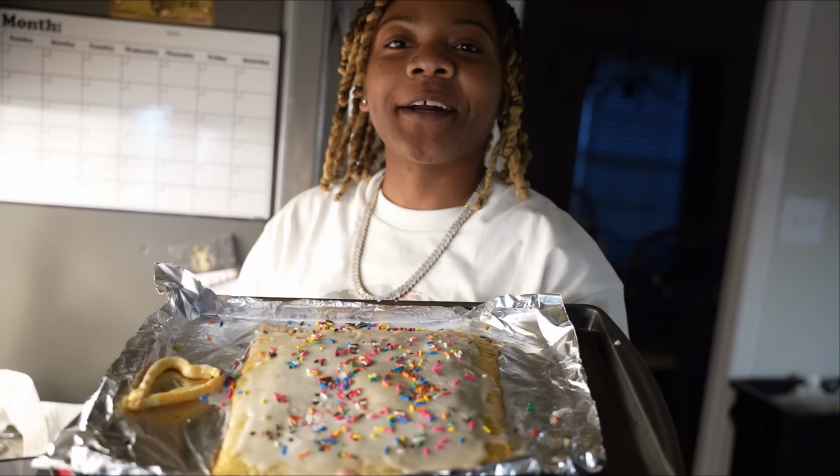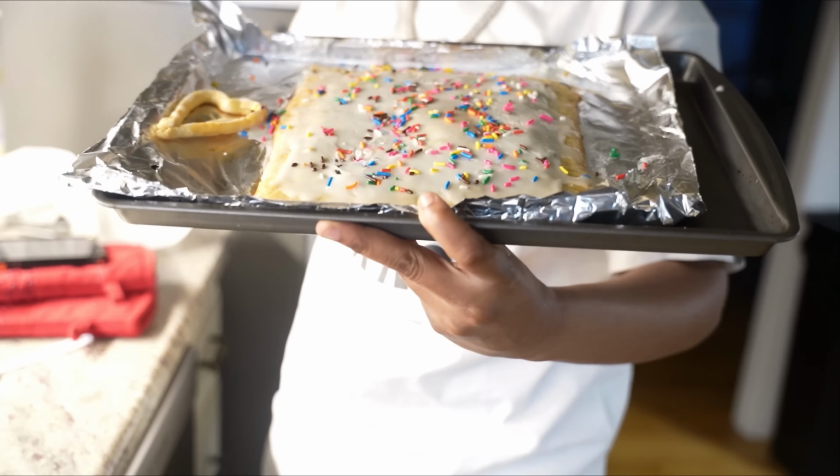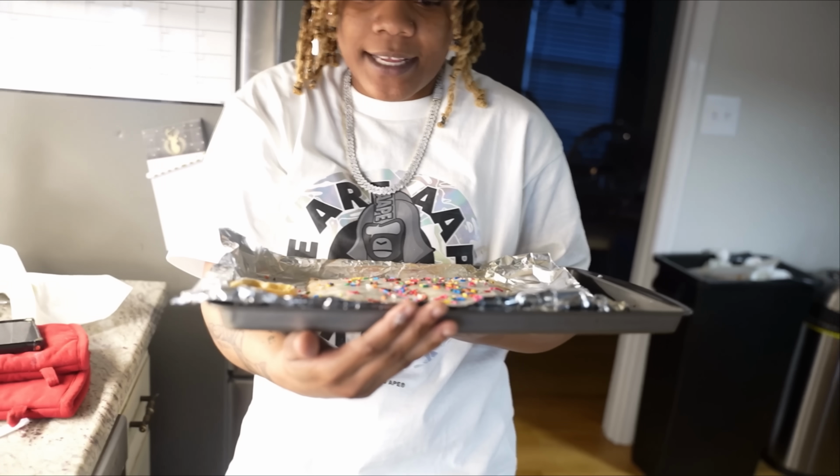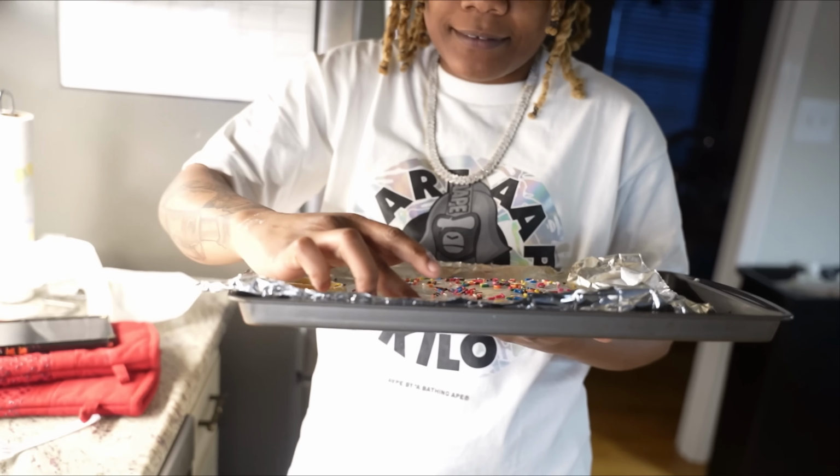Y'all see it. Look at my Pop-Tart. Who look better, me or the Pop-Tart? Me. I reply to DMs on Instagram. I keep trying to tell y'all, tell me what y'all want me to try next, and I will do it.